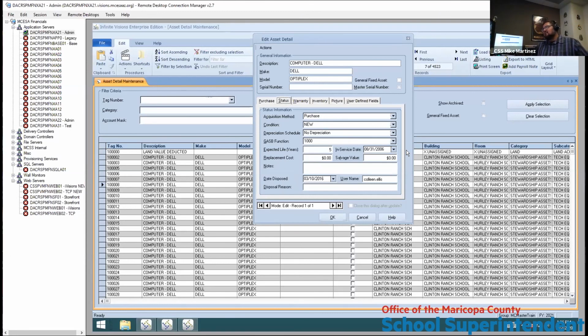I think the BMI scanner, and for those of you who haven't used it yet, there's only really one scanner that works with Infinite Visions and their fixed assets. It's by a company called BMI. It's an asset scanner, really just a little handheld laser scanner. You hook that up to your computer and it sends a file back and forth. So BMI is the scanning company.